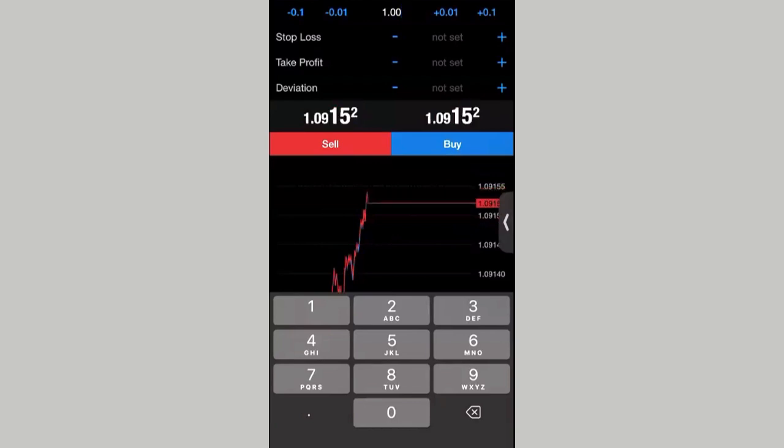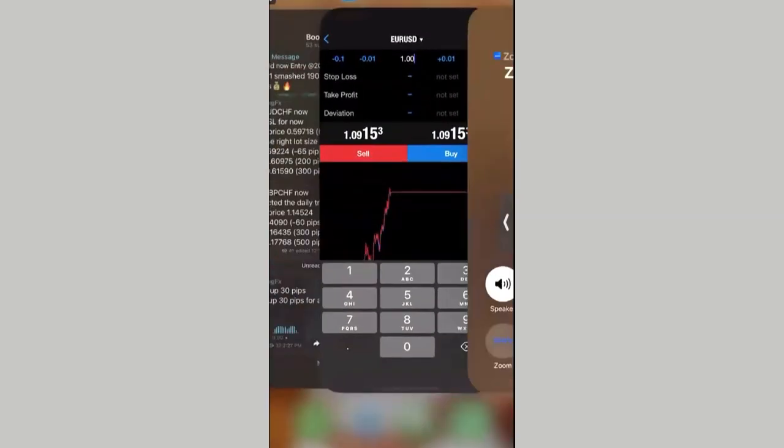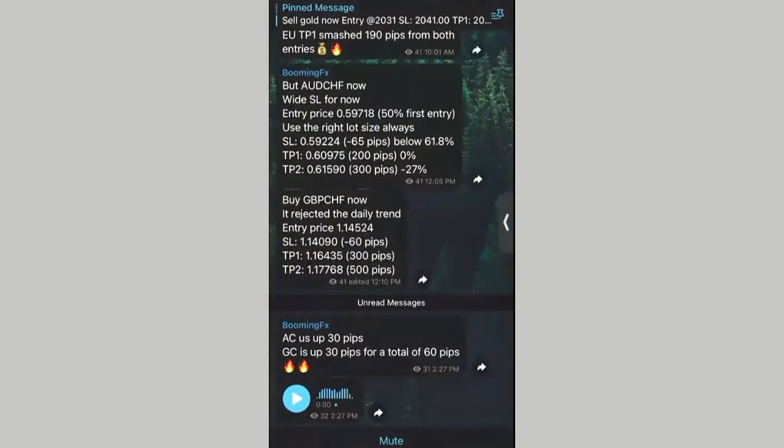That's a good point because I was going to touch on that as well, because we get the questions of, hey, is it too late for me to join? Is it too late for me to get into the trade? And that just goes back to your entry price, right? Like Zach touched on, when Mino sends a trade like GBP and he puts his entry price, he's letting you know that if you enter at that same exact price, you will be risking 60 pips. Anything higher than that price, you're going to be risking more. Or anything lower than that price, you're going to be risking a lot less.